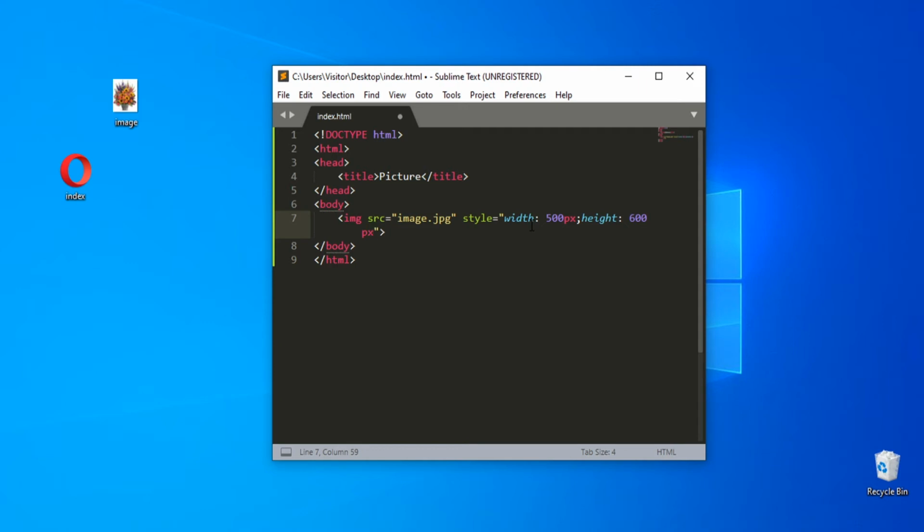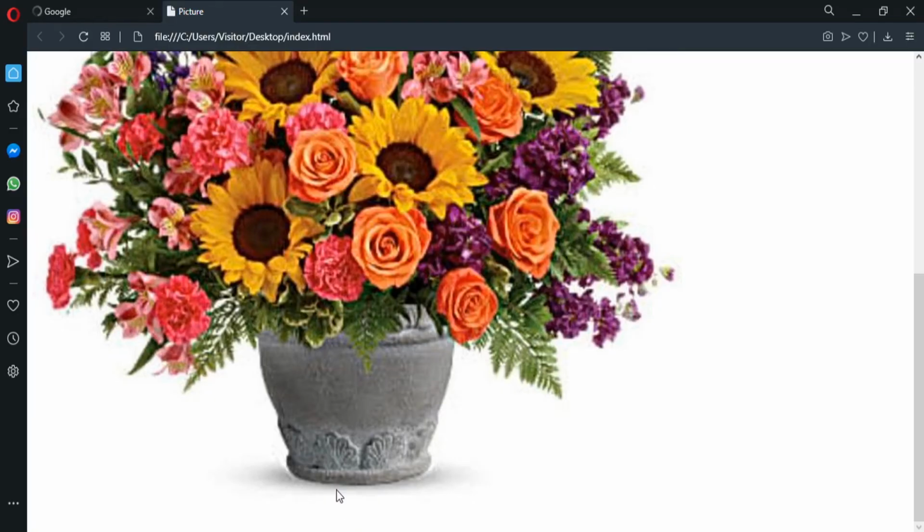And save the file and reopen, and this image size will change.